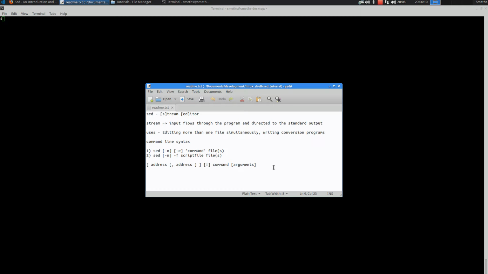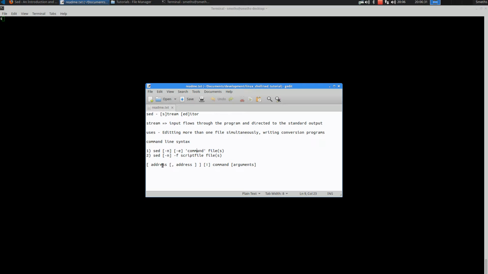So the first thing to do is to understand the basic syntax for a command in its most general form, which is always a little bit fiddly to understand. It's basically this, and the only thing you really need, everything is optional along here, apart from the command. So the command that goes in there is of this form.